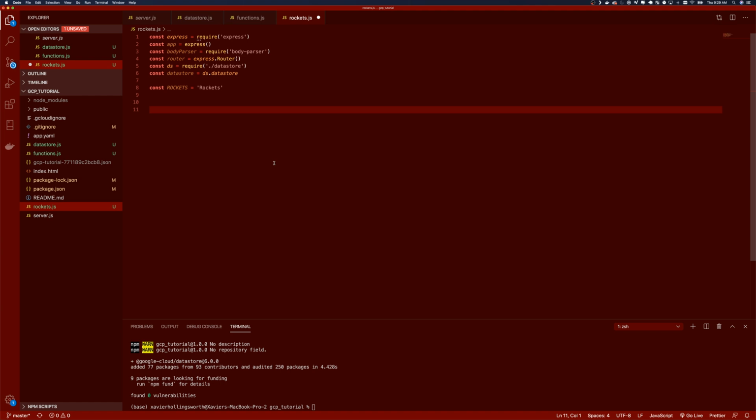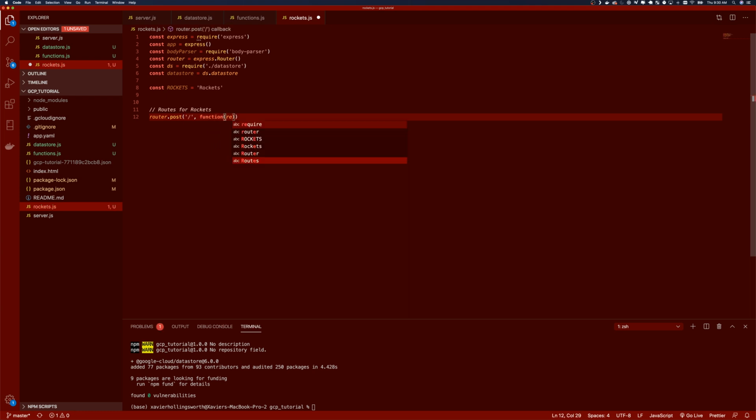And so next up is we're just going to write our routes for rockets. A route is basically the URL. It's telling us what to do. So in our REST API we have get, post, patch, put, and delete. So post is we're just going to basically create a rocket, and here we're going to, so this is how you write it.